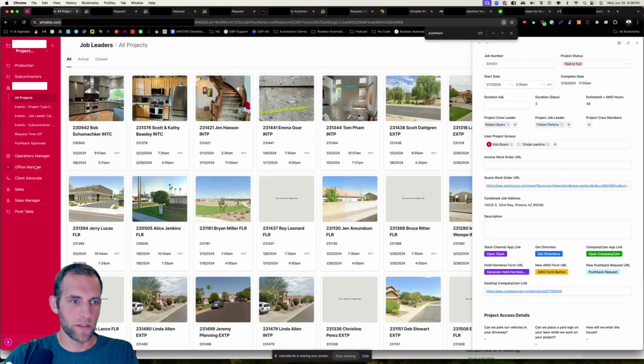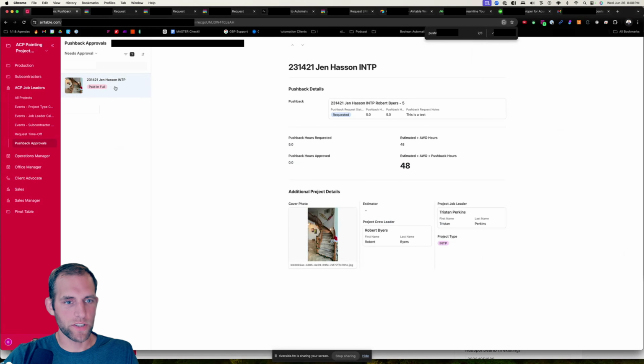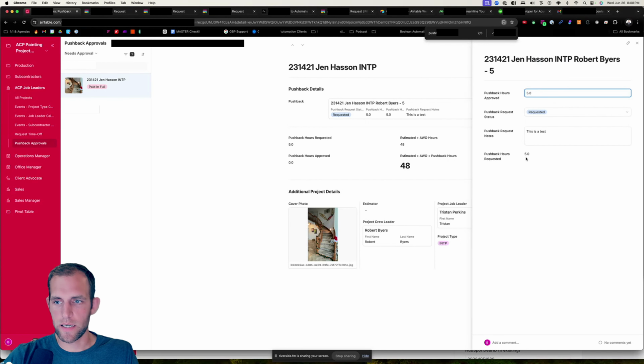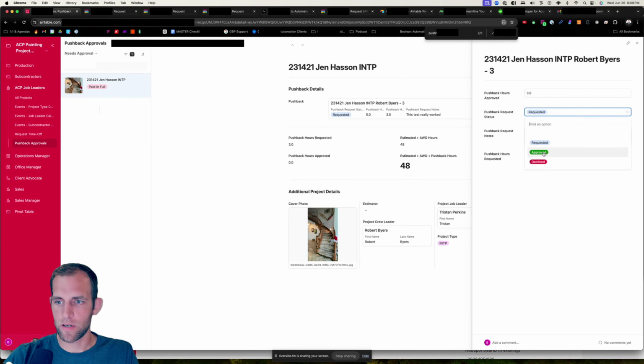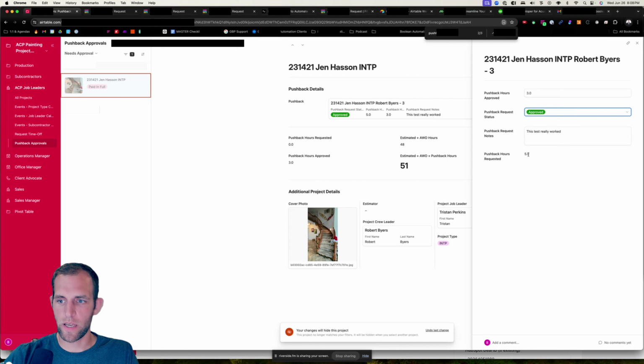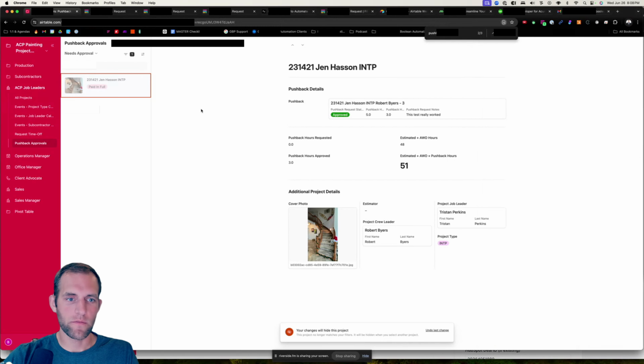Then I come back over here and the pushback approvals now has a project that says there is a pushback request here for 5 hours. I could click on that and say, nope, you're only going to get 3 hours. And I'm going to say, this test really worked. And then I could change this to approved. So I'm approving 3 hours instead of 5. And that's how we do that.